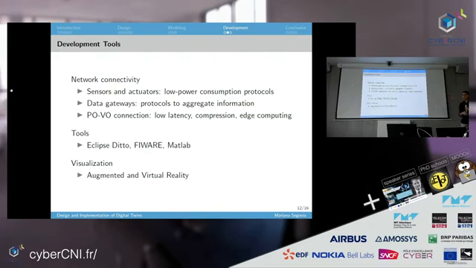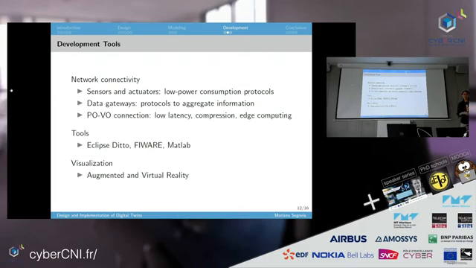Another point is tools. Researchers and also industrial have proposed many tools, but the three that are most used in the papers are Eclipse Ditto, which is an open source platform to build IoT digital twins. Then we have FIWARE, which is also open source to manage data for digital twins.